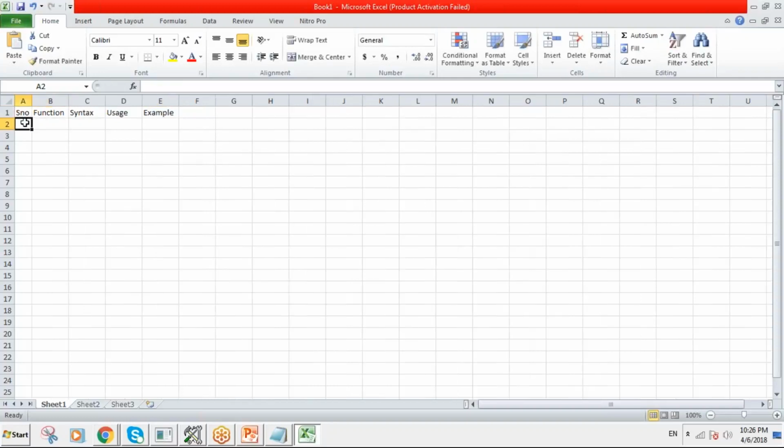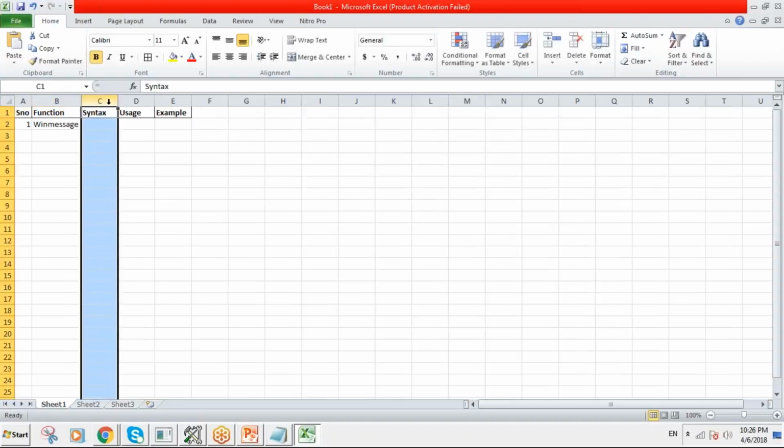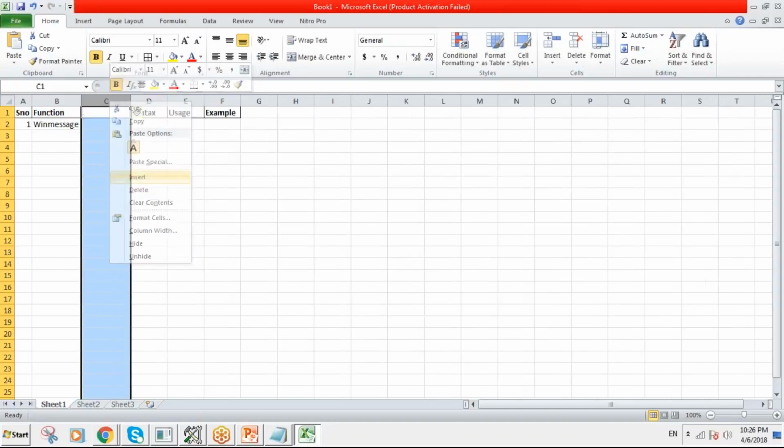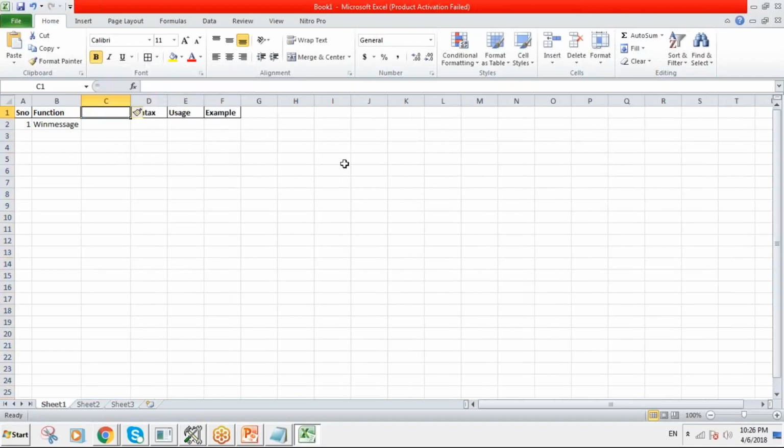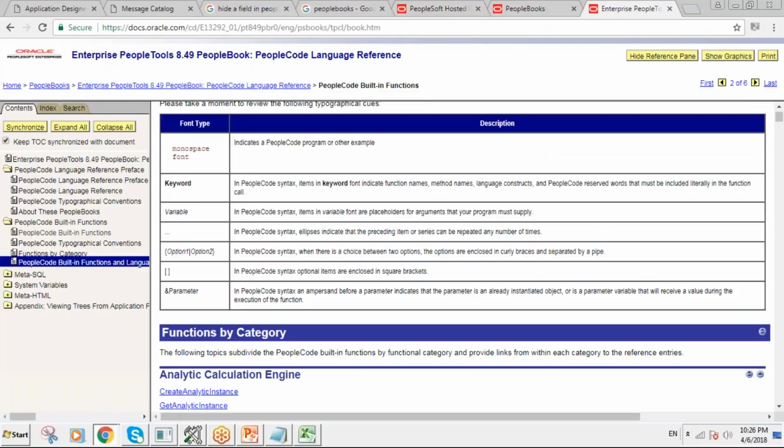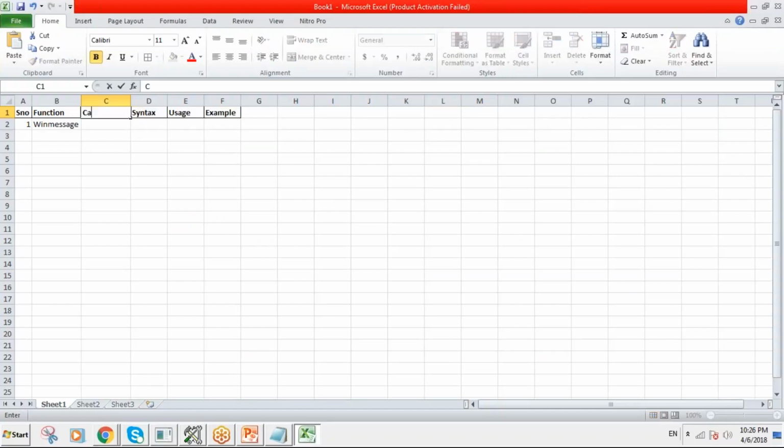Okay, let us see. This is my spreadsheet I am preparing for my practice. First function, what we used today, WinMessage. Function category: which type of function it is.